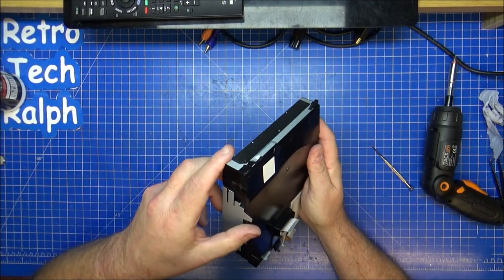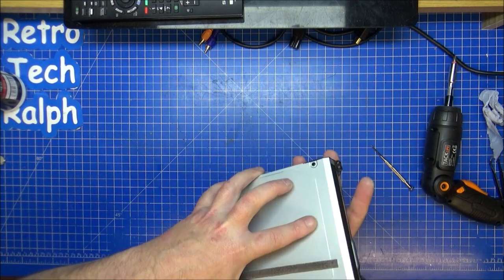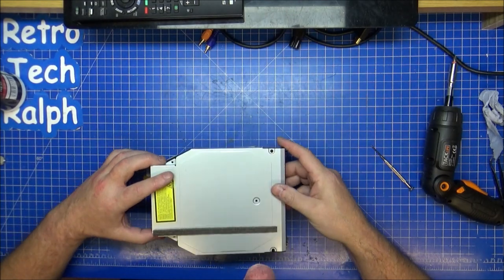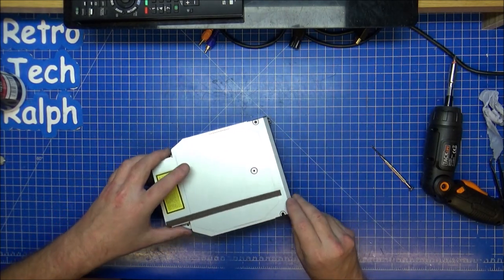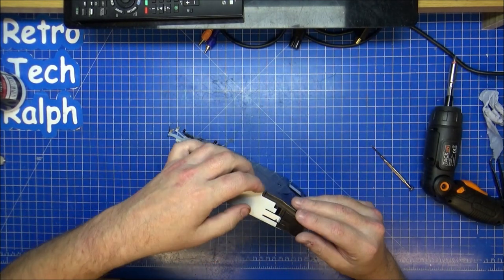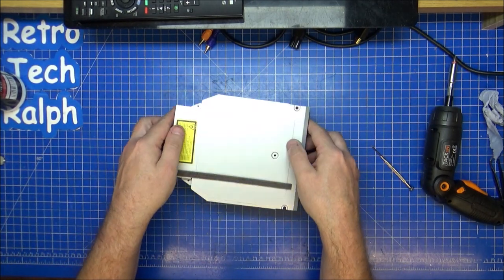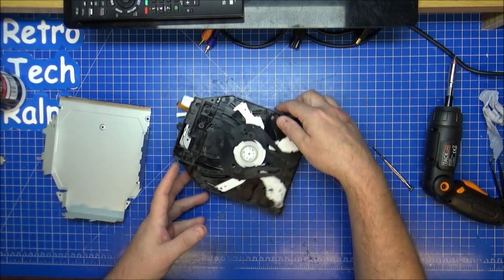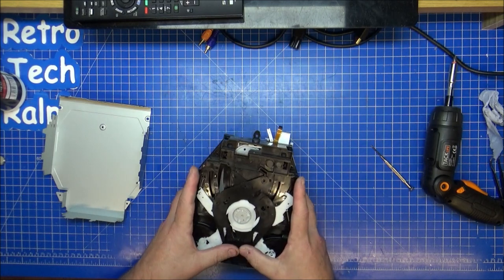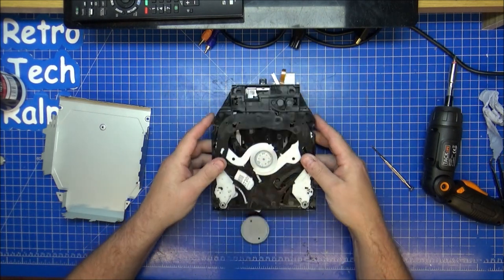Right. I'm hoping that when this comes off, there'll be something in here which is making the CD not go around. That part's okay. Why is that side not lifting? It's not a clip. Maybe this side here is holding itself in place. There we go. Just a little bit of teasing out. Everything seems to look like it's going right. Oh, hello.